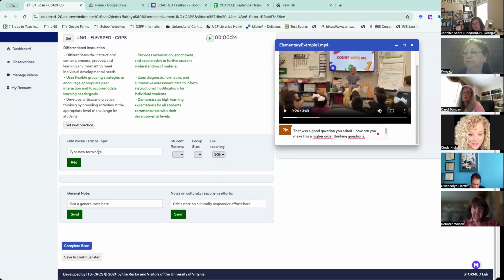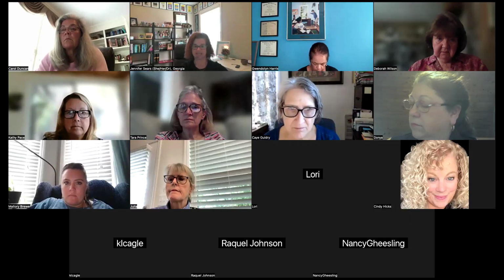If I want to keep track of vocabulary, I can, but again, you don't have to. This is an area that's not going to go away. This area will still remain there. I'm not going to remove those buttons. For now, we're going to keep that there. And the general notes will never go away. And remember, the general notes can be as long or as short as you want them to be. They can be a simple phrase. They can be a paragraph and a half if you really want, whatever you want it to be. Okay?